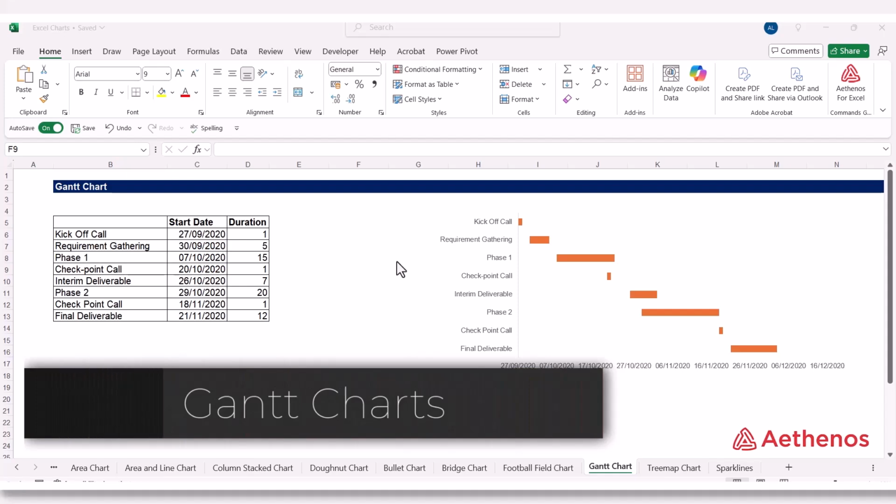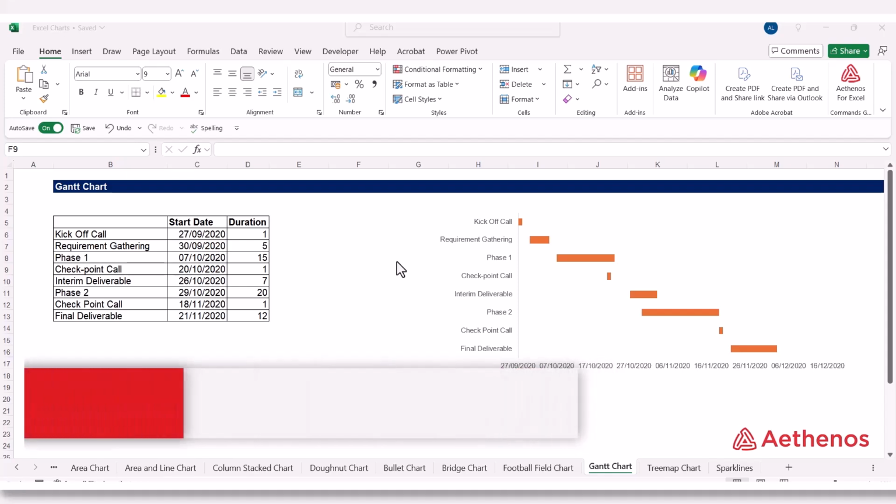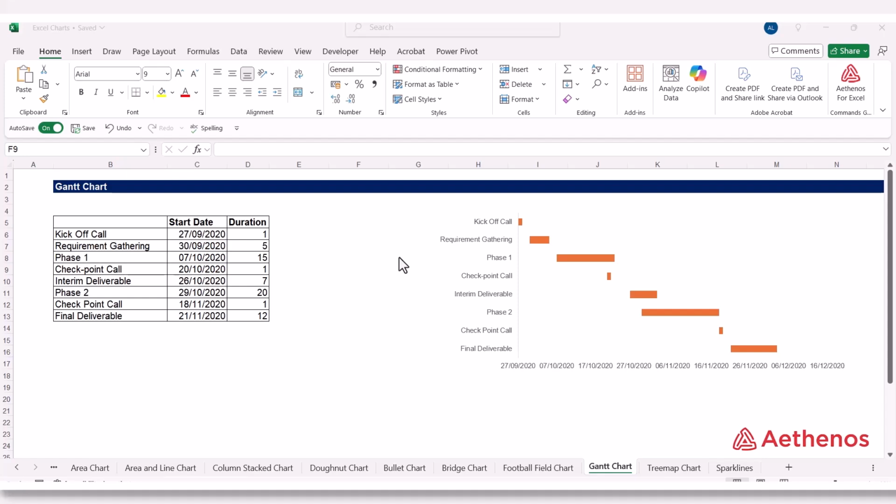Hello. In this video, we will learn how to create Gantt charts in Excel. Gantt charts are commonly used in project management. So they can basically depict how each of the phases of a project take time, and the timeline can be visually depicted this way. So here we got a project which has a kickoff call on this date.